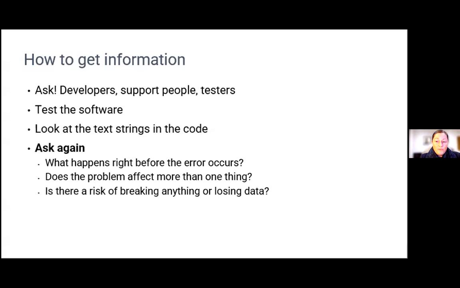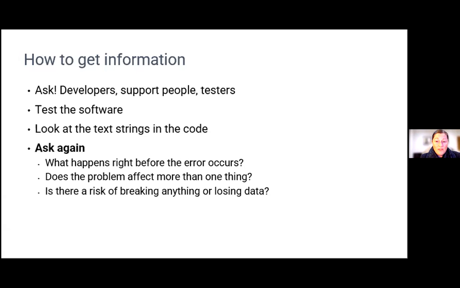And is there a risk of breaking anything or losing data? That's important, especially for how you phrase any information you give in the error message. You basically want sirens and flashing lights in someone's bedroom if there's risk of life. But if it's just, you will just have to try again maybe, and nothing is lost, it's just a temporary loss of connection, then you definitely don't want people to panic.